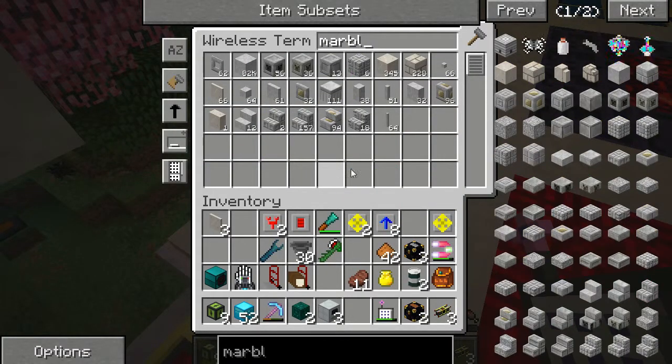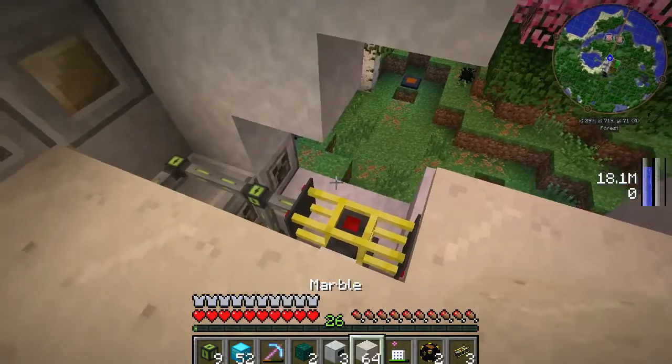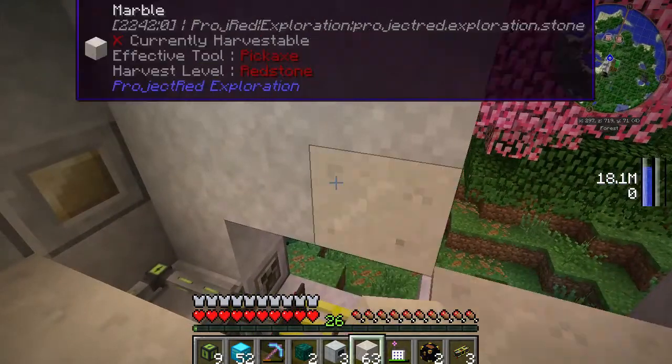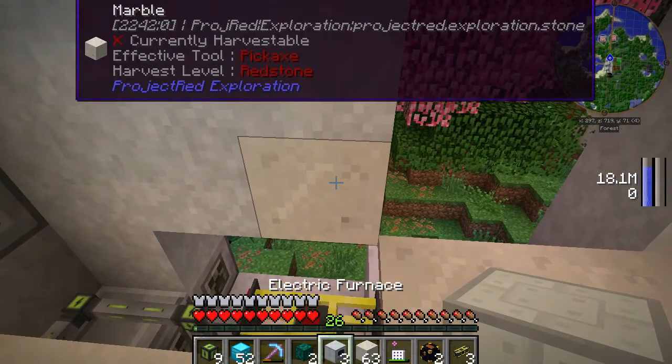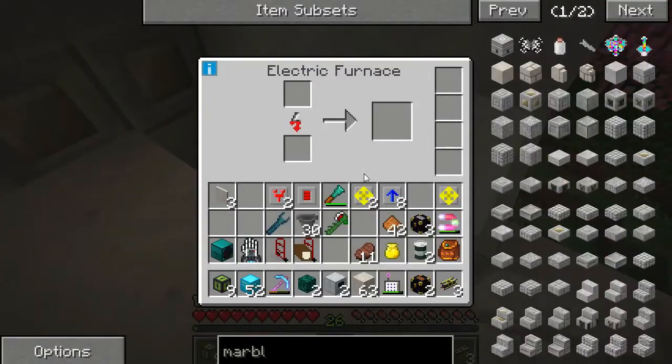Let me just grab out some marble here so I have something to backfill with. You can't just plop a furnace in midair. It doesn't float. And that should work. Bang the furnace against there. Should auto connect. Yep, it's charging up.